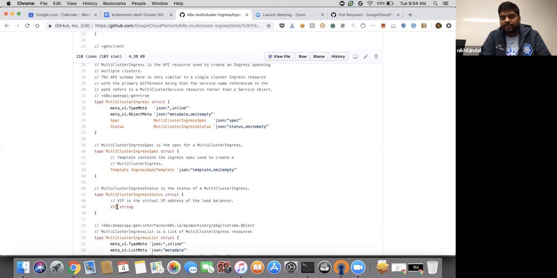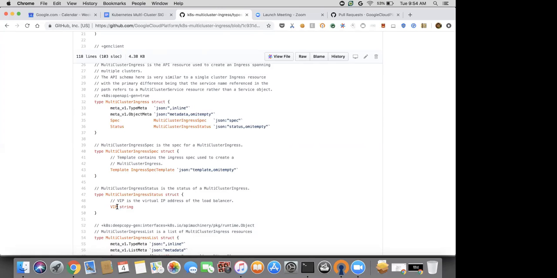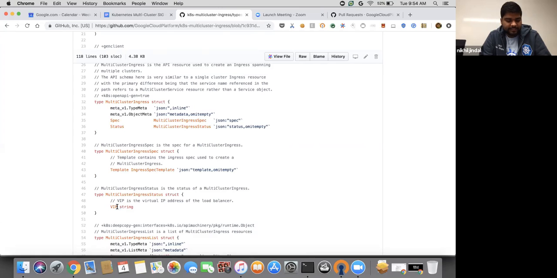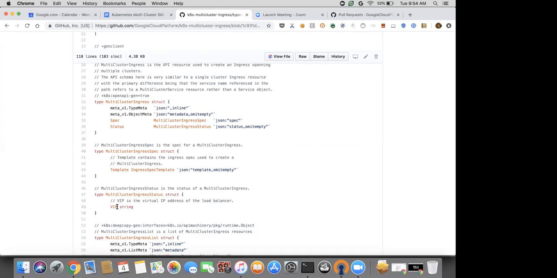The model is a bit different than, like I said, what we were doing in Federation V1. We don't sync multi-cluster ingress here. We sync multi-cluster services, and those are created based on cluster selection. So okay, you removed the in-cluster ingress controller completely. Makes sense. Yes, but this is just a model.